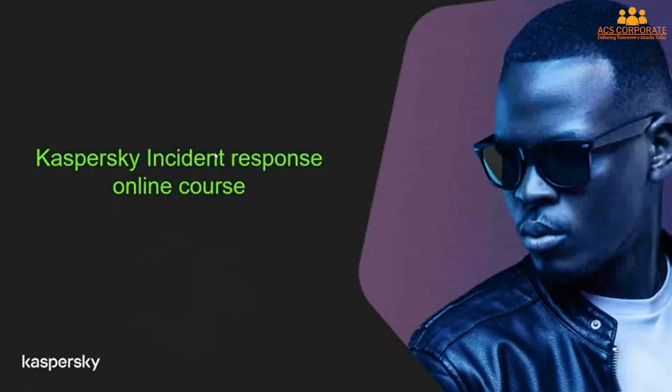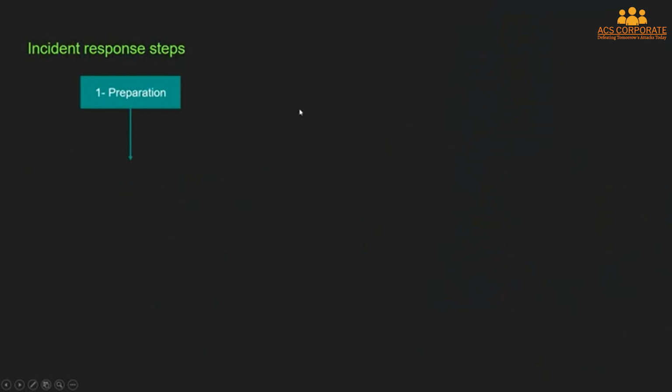The Kaspersky Incident Response online course. This course is all about incident response, right? And incident response as a service is a reactive service. Reactive means it starts whenever you have an incident, right? But it doesn't necessarily mean that you need to start the whole thing after the incident detection. One of the phases of the incident response is actually a proactive phase, which is preparation.